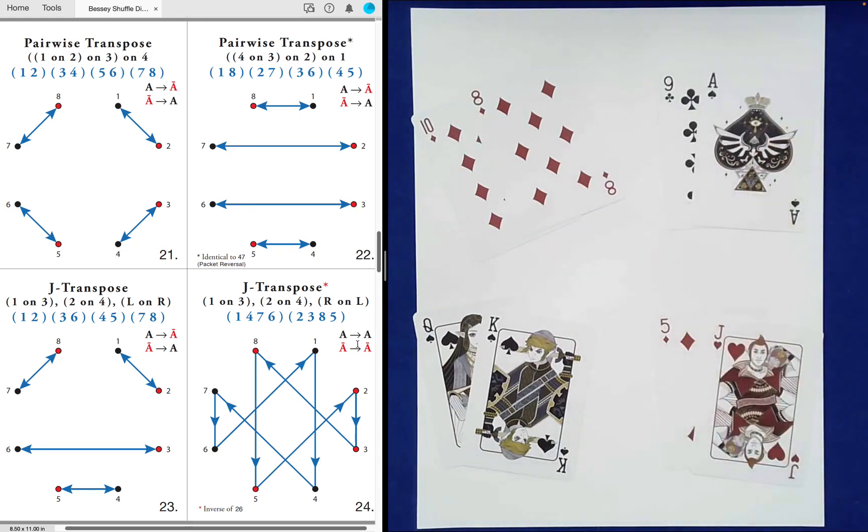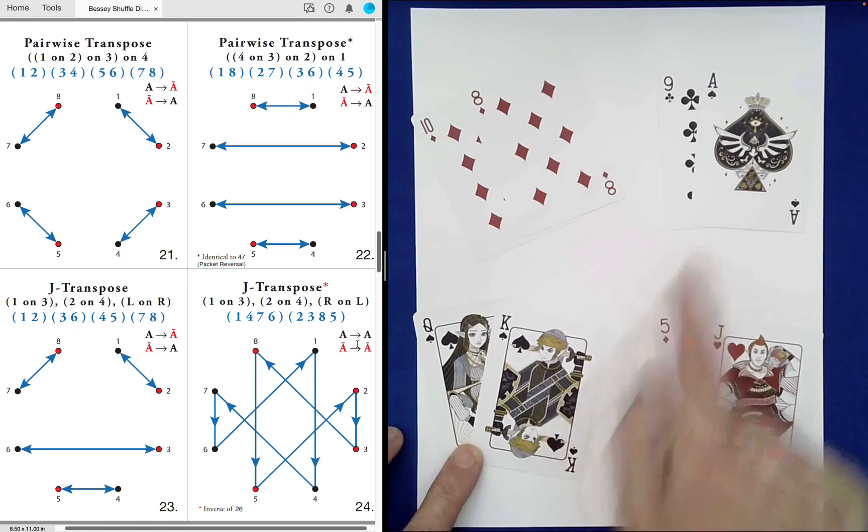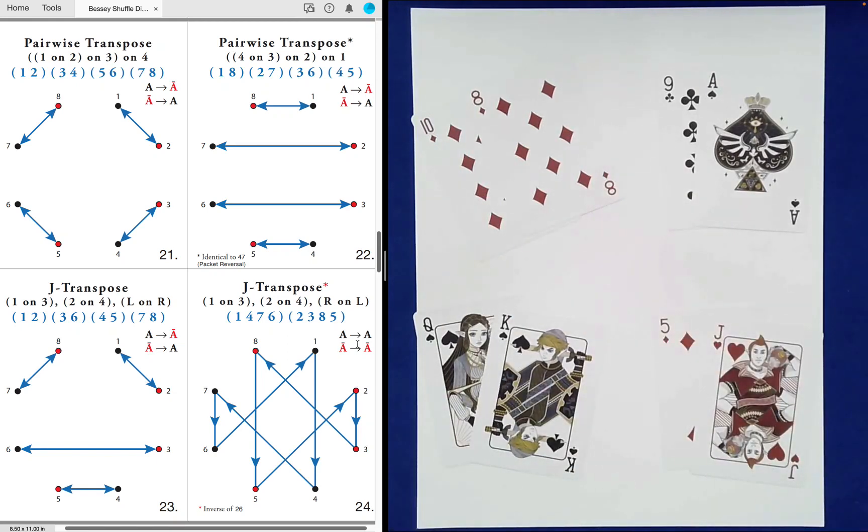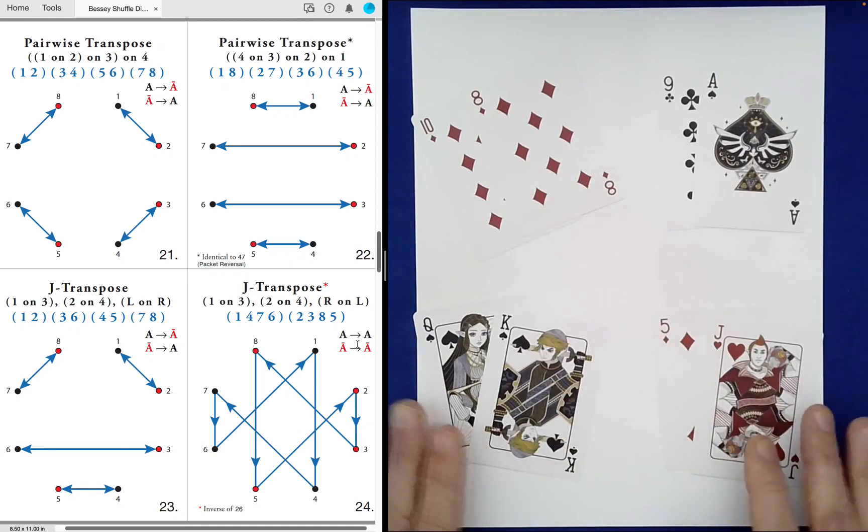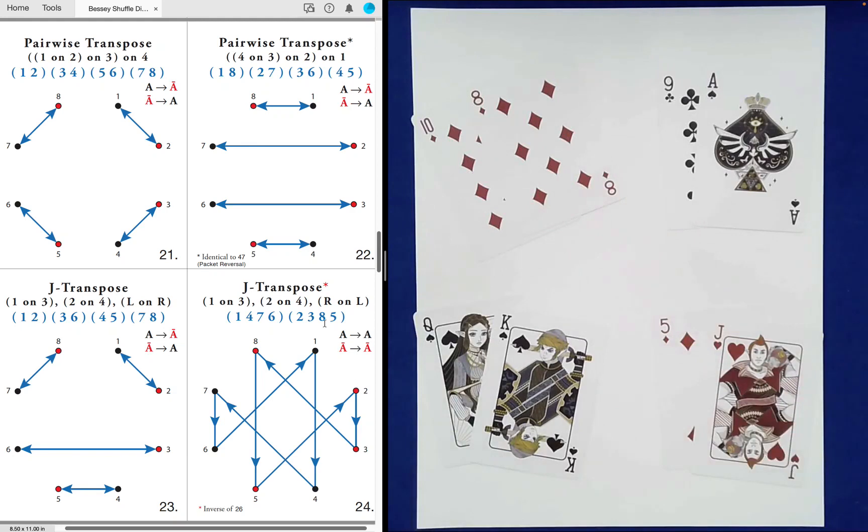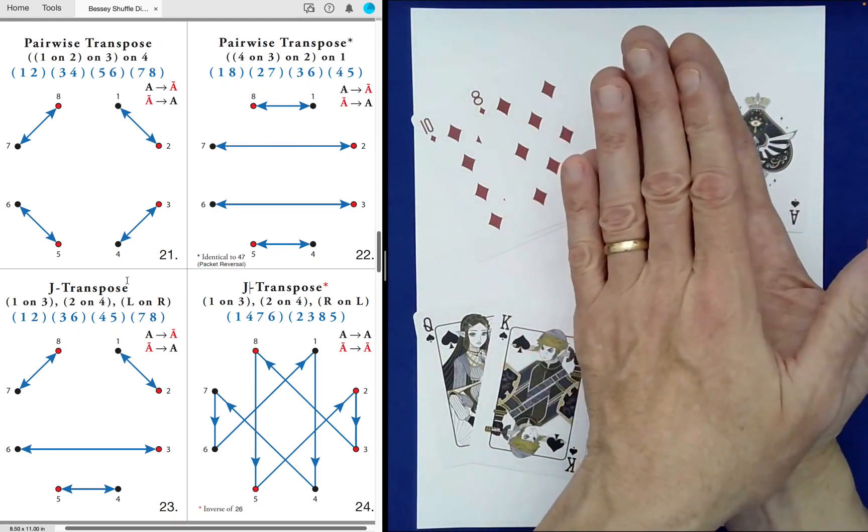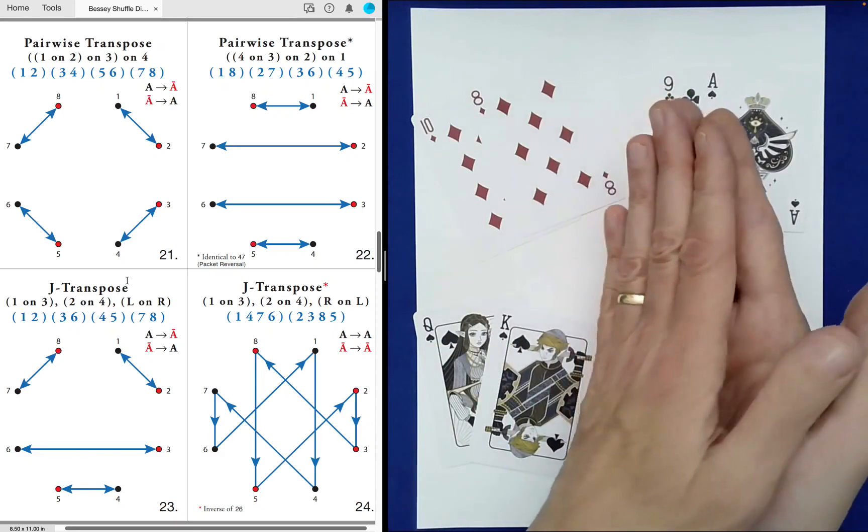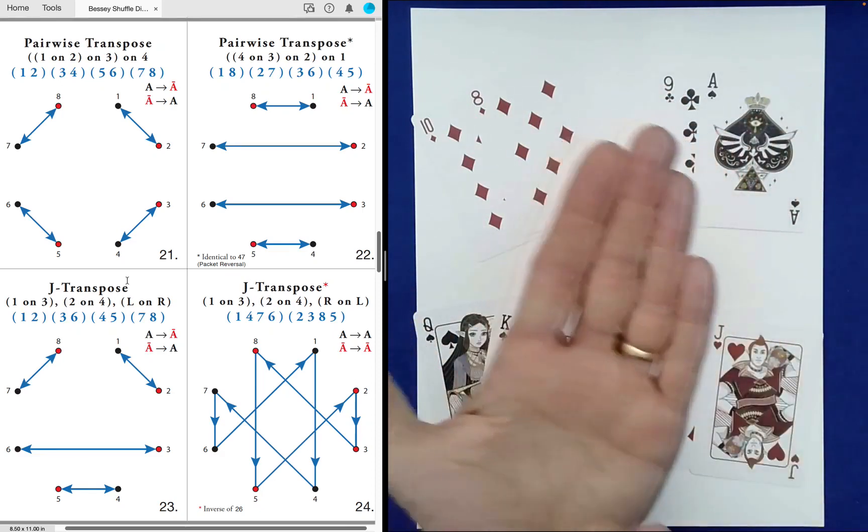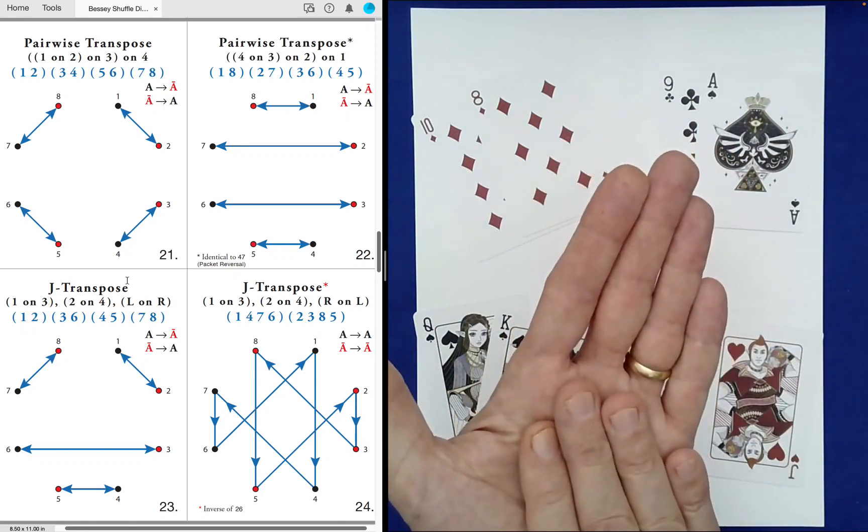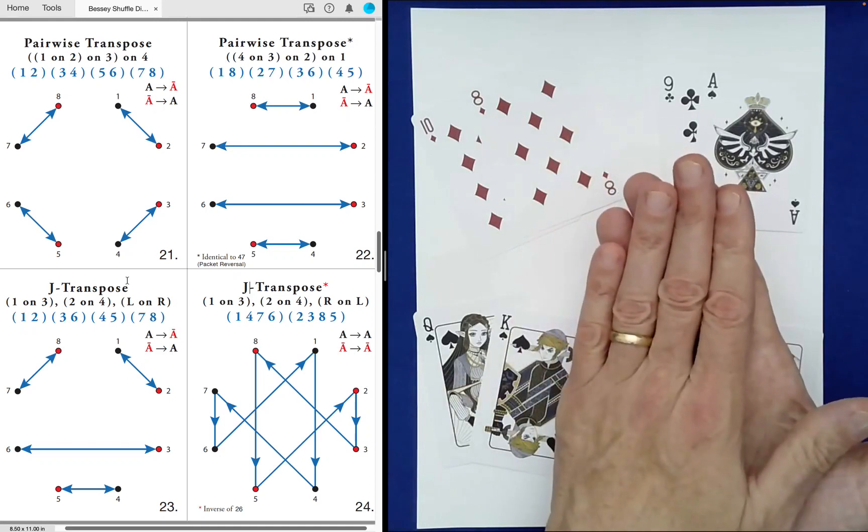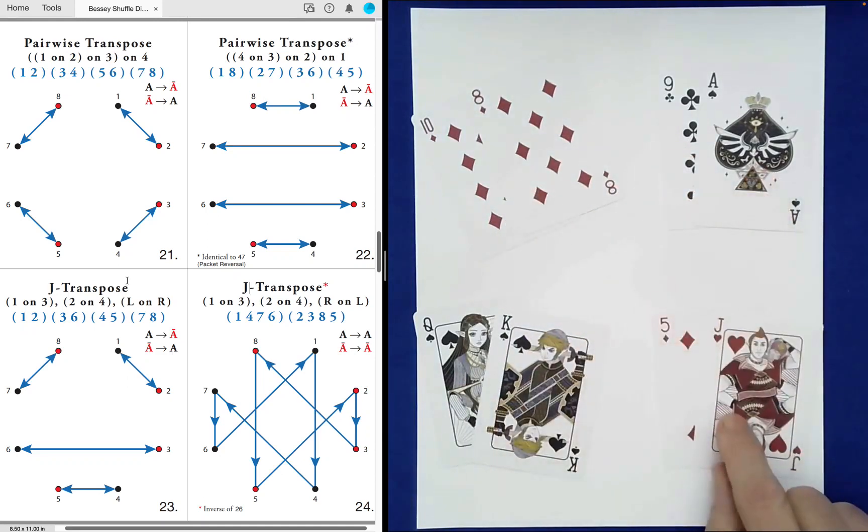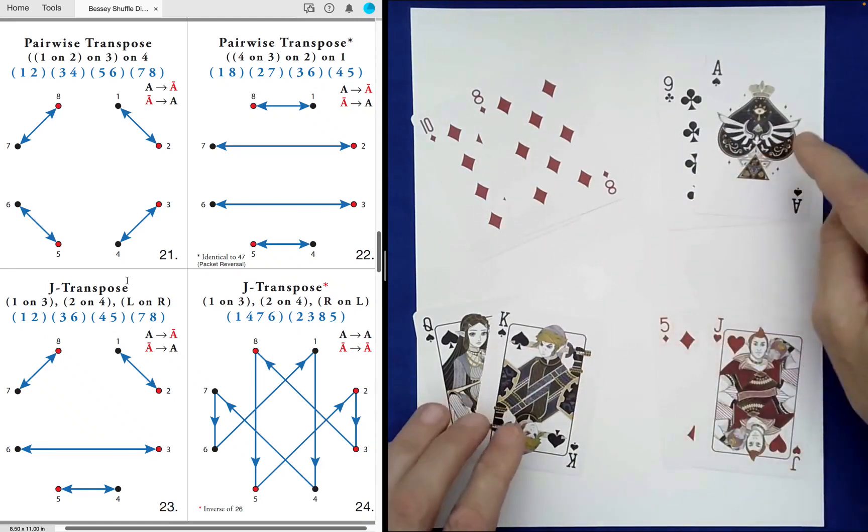And if you want to do something a little bit more advanced and give it a little bit of thought, you'll realize that it's not hard to do. Not only could we state with confidence that each pair would consist of cards of the same color, because of the organization of the cards, if we were to peek, so this is before we do the, this is right after doing any one of our Bessie shuffles over here. So, we're Bessie shuffling it. So, we have the packet of eight cards. Now, we're going to do a left, right, left, right, and so forth. So, before we do the left, right, left, right, that packet of eight cards, if you were to glance and note the color of the bottom card of that packet, you would have enough information so that you could deduce in the end exactly which pair would be red and exactly which pair would be black. You would know exactly which pairs.